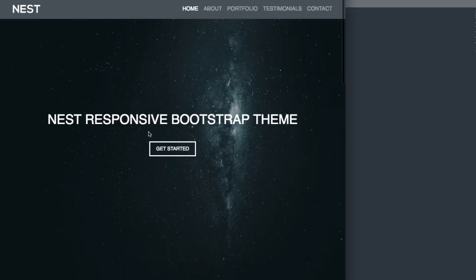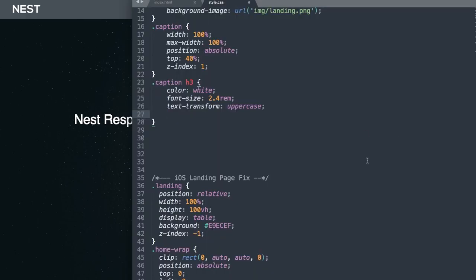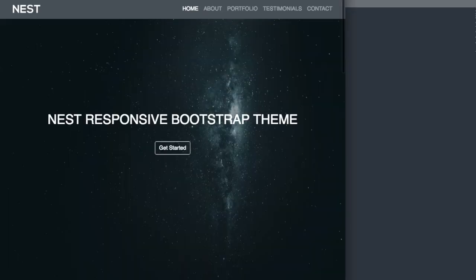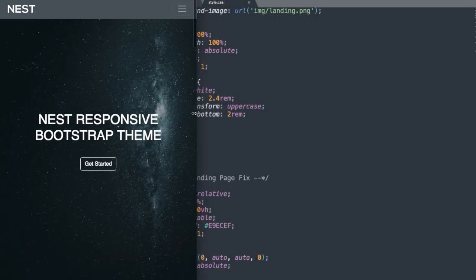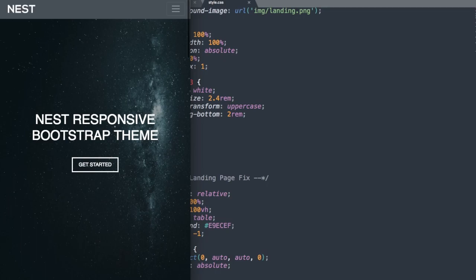Okay. And then lastly, let's add the additional space or padding in between that and the button. So we'll say padding bottom 2 rem, which is the equivalent of 32 pixels. Okay, so that's looking pretty good until we get down to the button. And then when we size it down, it stays on the page, similar to the finished version.